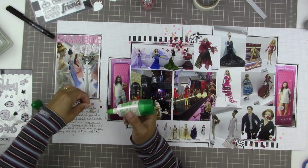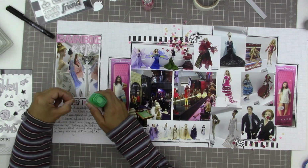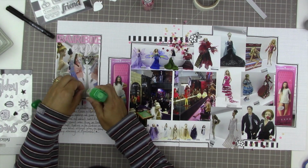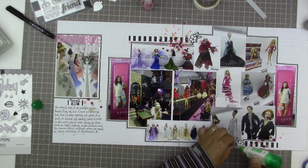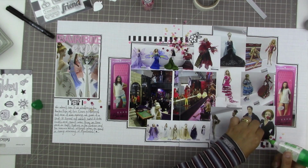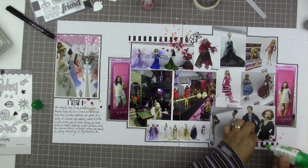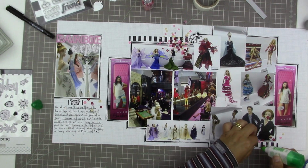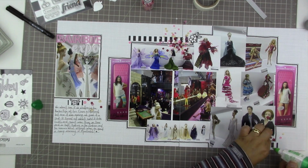I'm using my Tombow Mono Multi liquid adhesive. And I'm even overlapping them where they overlapped. So I glued them so that one is laying on top of the other wherever that happened. I did that because it makes it look even more natural, like I didn't put them that way on purpose.